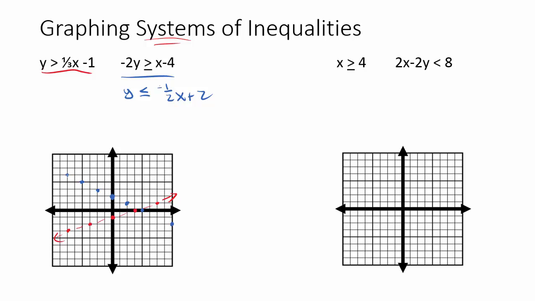And if I extend these lines out, and I like to take up the whole graph with these because it's easier to kind of tell where your shaded area is going to be. What I'm going to do now is just shade these each separately. So I'm going to start by shading, let's do the red line. So hang on one second. Let's go ahead and shade the red line, let's go with pink here.